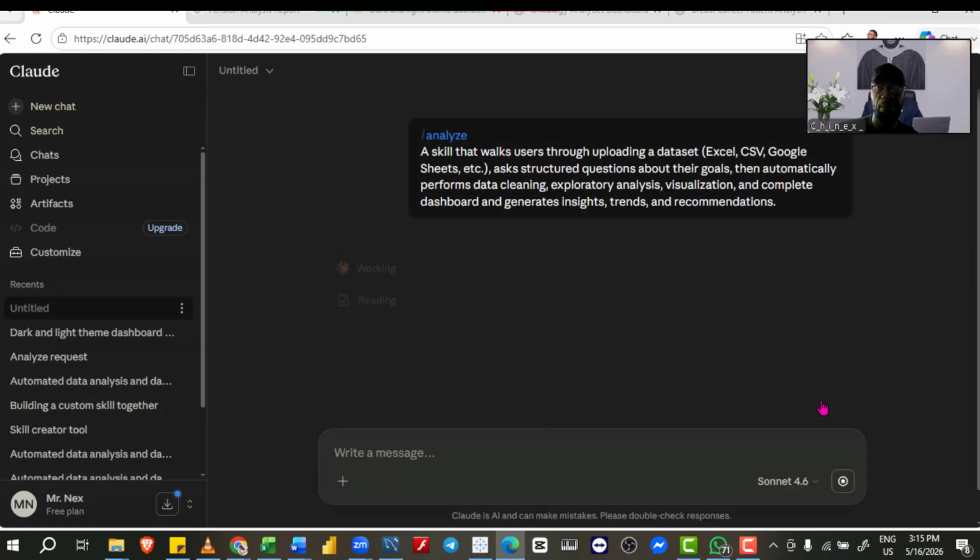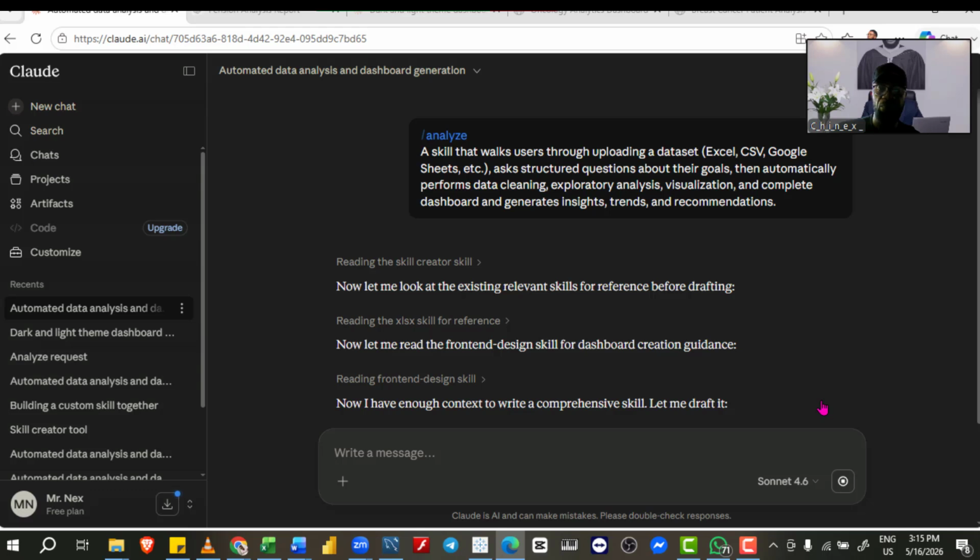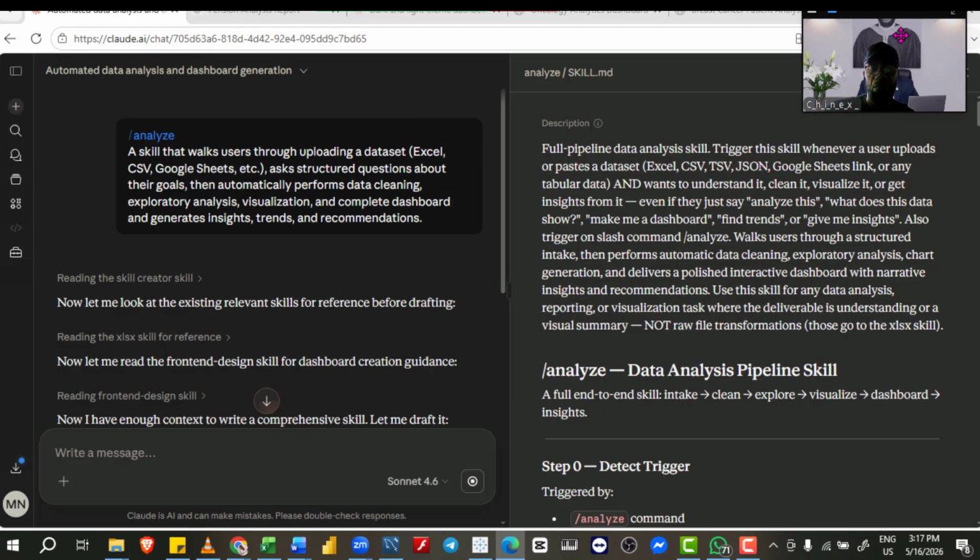At this point, we're building that skill. So we let it build and then we move on. Okay, so it's almost done building. Now, for those of us who work in organizations, companies, industries, these are a few steps and a few processes you can use to actually work faster and work smarter.